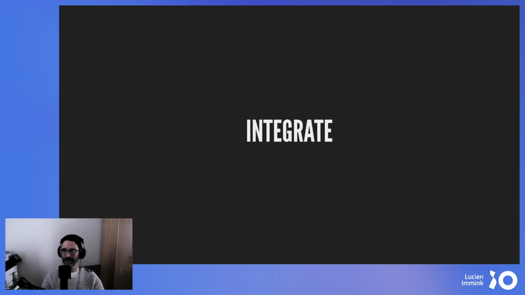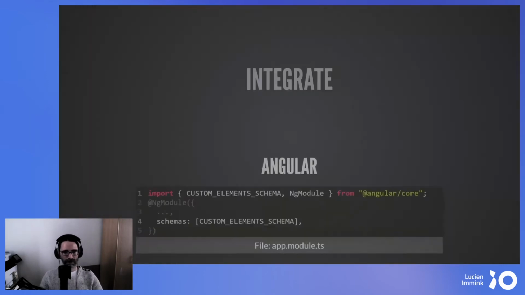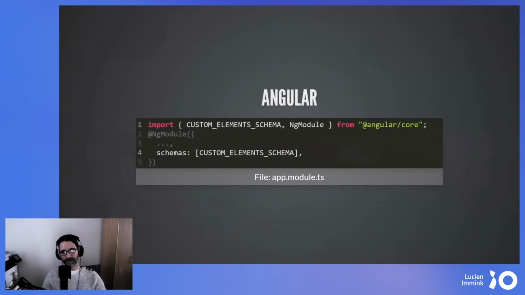So how do we integrate a web component within something else? Well, if you just have plain HTML, it's downloading the web component, and as long as it has that trigger to be defined on the custom elements namespace, it will be used in your page. But if you're using a framework, so for example, Angular, the thing with Angular is you need to tell the Angular compiler that it doesn't need to do anything with custom elements, because otherwise it will try to use the custom element as if it's an Angular component, and then the compiler will fail because it's not an Angular component. It can't find the component because it's a runtime component.